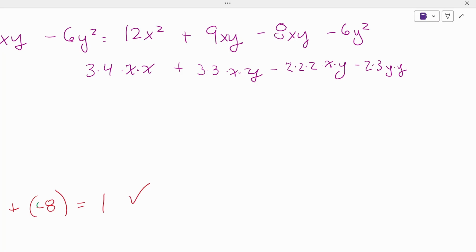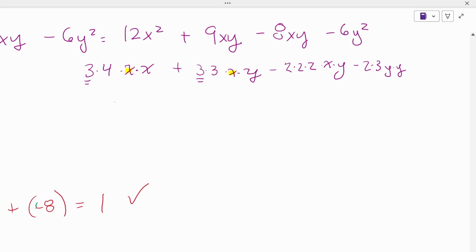Now, you've got a 3 that's in common between these terms on the left. You also have an x and an x that's in common. And I think that's pretty much it. So let's go ahead and we'll pull out the common terms by the GCF rules. And then we write whatever is not in common, the 4 and x, for example, and the 3 and y. That's going to go inside of our parentheses.